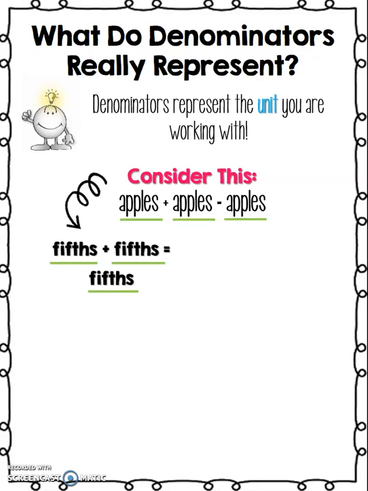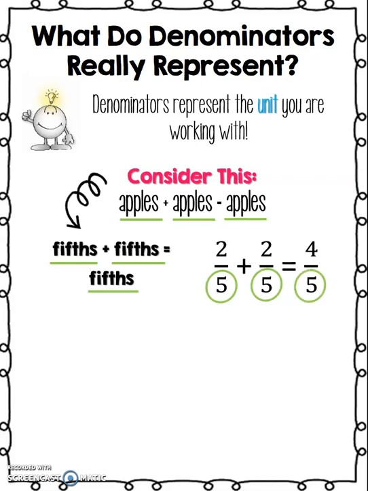Now, a lot of times fifth graders tell me this makes sense when they see it as a word, but they get thrown off when it's in fraction form. For example, if I have 2/5 plus 2/5 equals 4/5, even though my denominator is written as a number, it's still representing that word fifths. So these two units are exactly the same, which is why our final unit is a fifths piece.